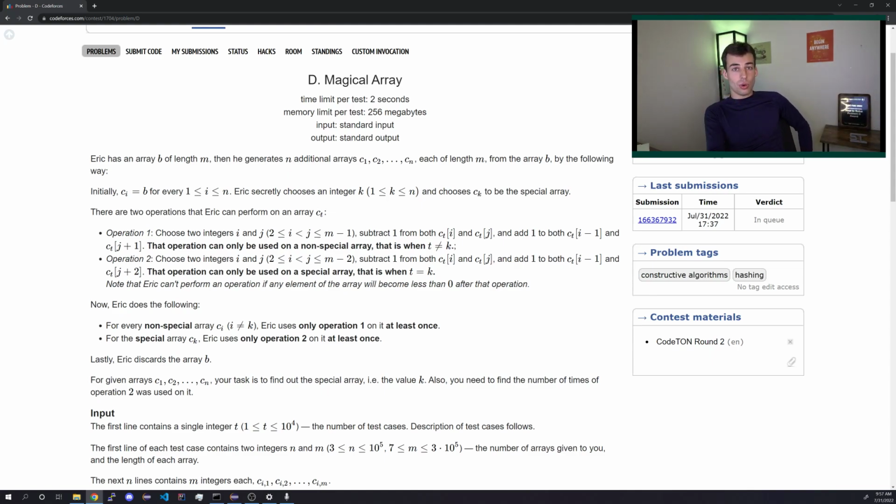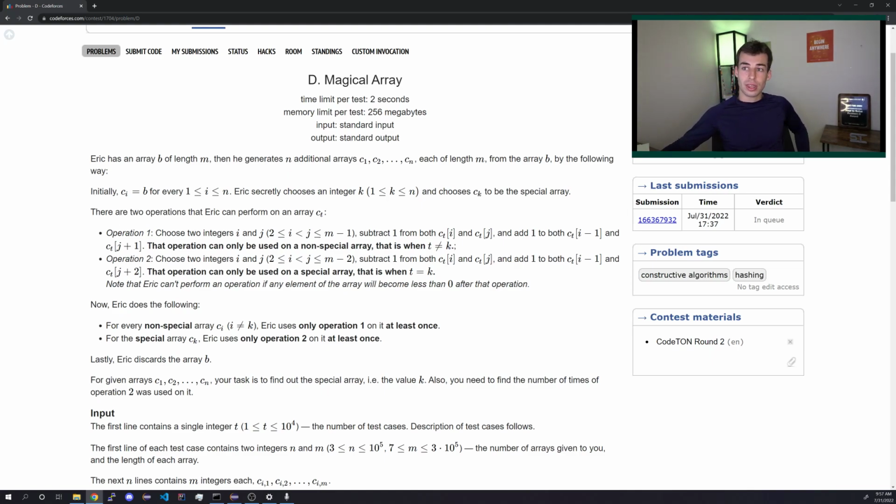The thing to notice here is if you imagine the center of mass of all of these stones. In the first operation, the center of mass doesn't change. It would be balanced over the same point, because when you move one to the left, you move the other one to the right. So the average position of all the stones stays the same. In the second operation, that's not the case. Anytime you do operation 2, the center of mass will move over by 1.